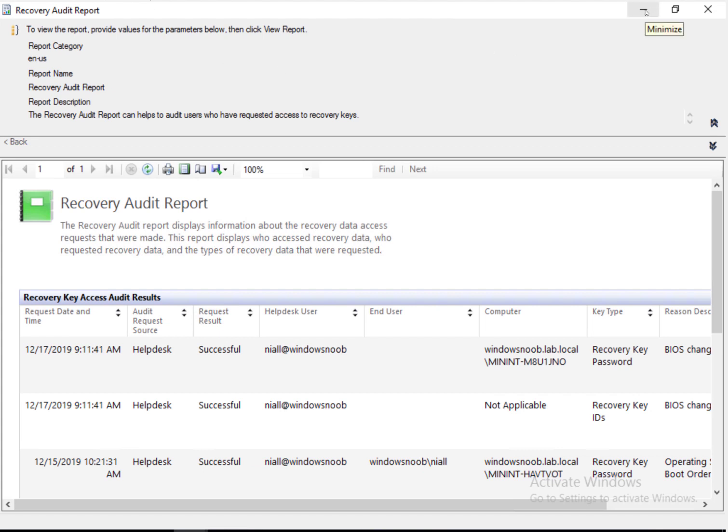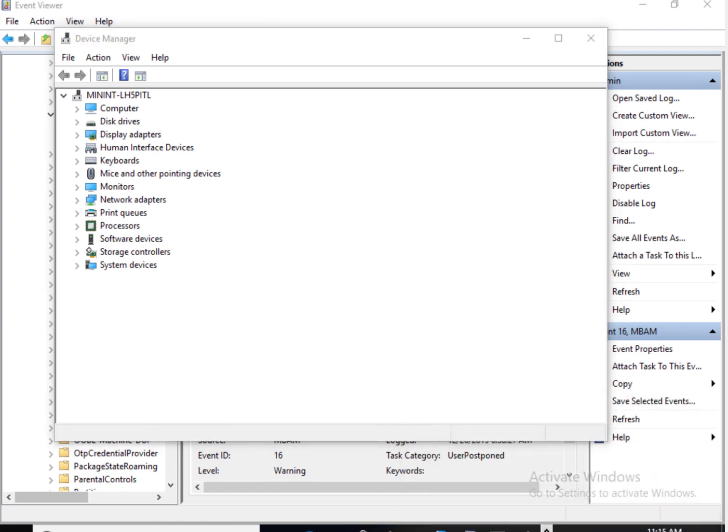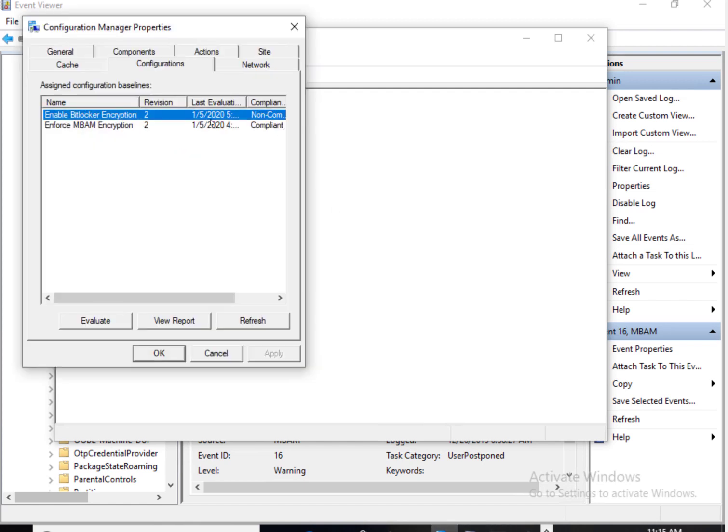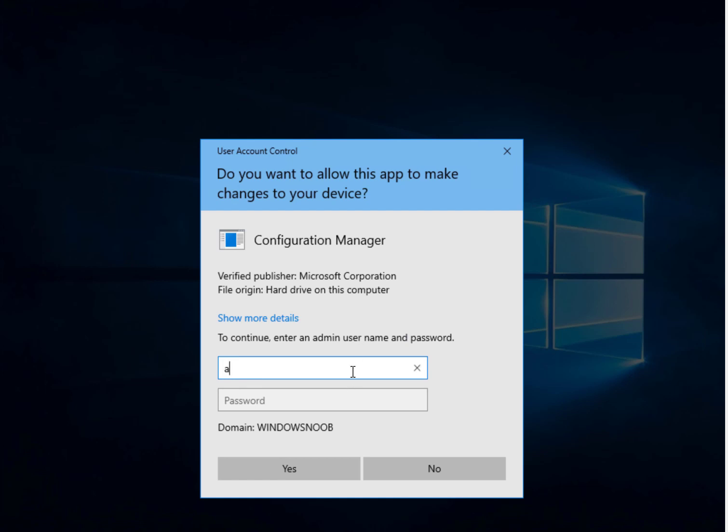And those basically are the 5 reports that come out of the box with MBAM when you enable the BitLocker Management feature in Config Manager version 1910. So that's the server-side reports. If you actually go to a client computer and look at the, let's move this one out of the way. Remember that this particular client is our client that is non-compliant deliberately, and the reason why is the TPM is not present. So if you open up the Config Manager properties and go to the Configurations tab of a client, you can actually select the MBAM policy you created and choose View Report. You'll need to be a local administrator in order to run that report.